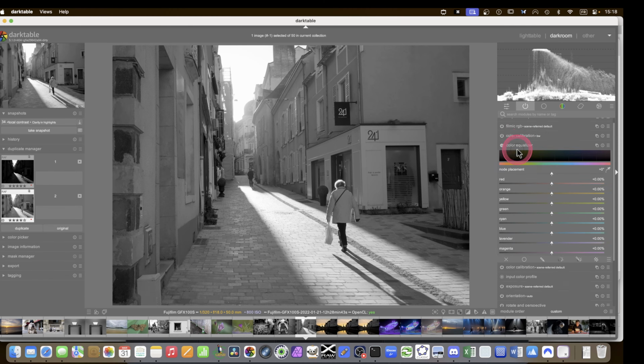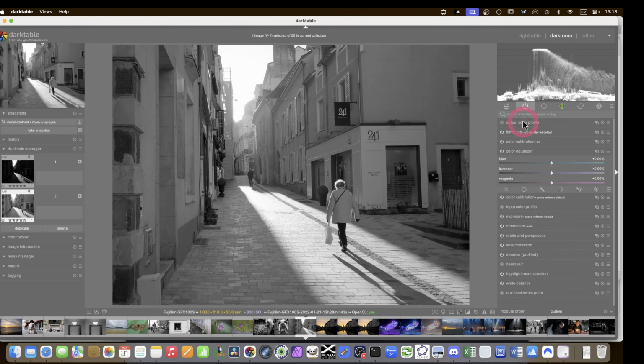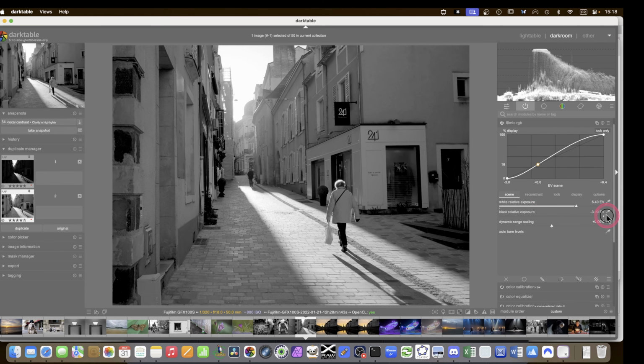And the color equalizer, well, I don't really have skin tones for this, so I really can't see why I do anything particular for skin tones. But I'll save that for later, and I'll go to Filmic. Now we have some very bright whites here. We have some kind of darkish blacks. If I do the auto tune levels, then I'm certain to keep the whites at the maximum and not blow everything out completely. Now the blacks I'd like to be black, but if you see there, I'm kind of on the minimum already.